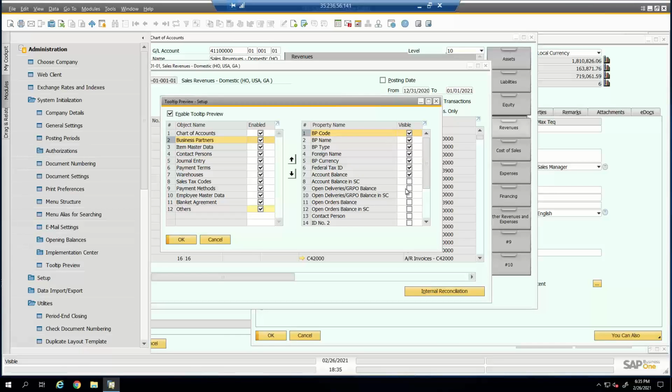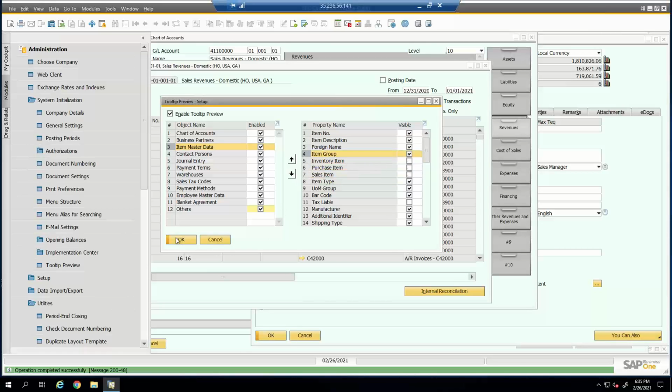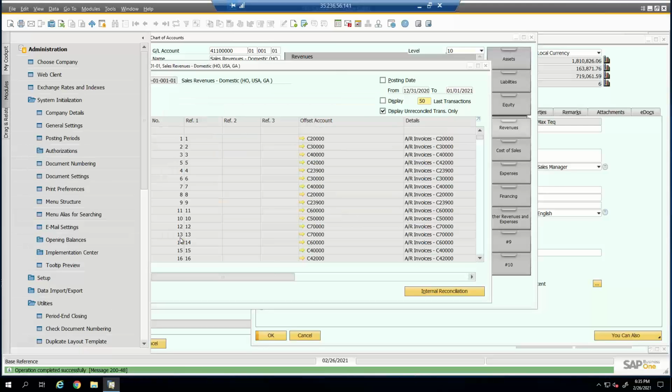So I recommend once you do that, you could go to the business partner. This is where you define what you want to see when you hover over a field. Like you see, there are a lot of treasures available, including UDFs, so you could have them presented and so forth. Other elements are available as well. Item master data, you can define what you're going to see. If you want to see the item group up above, you can move it up above and so forth. So that's how different items will be presented.